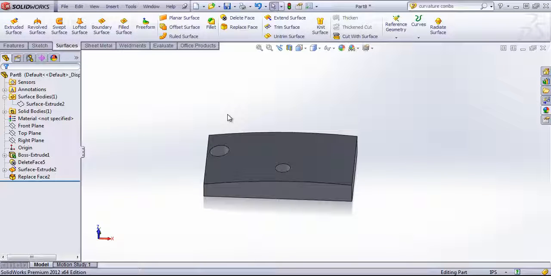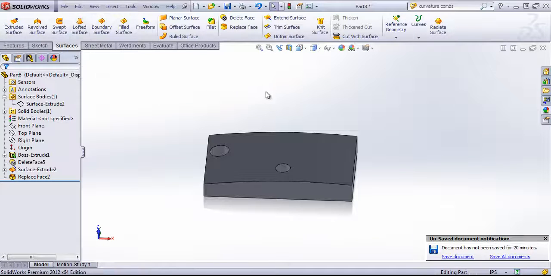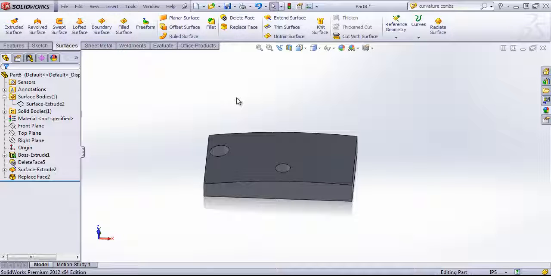So there's quite a few things you can use surfaces for. I'm not going to go into too much detail on any of the other features, as I'll be covering them in subsequent videos. The last thing I wanted to talk about was a few settings for surfaces.